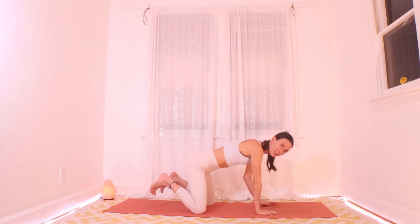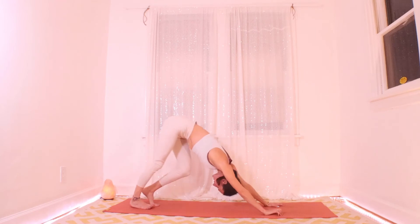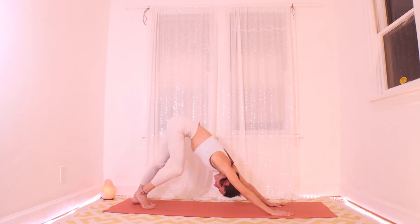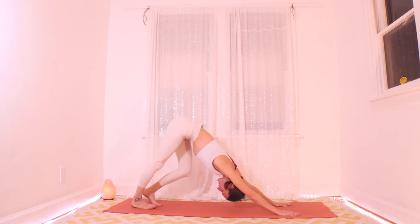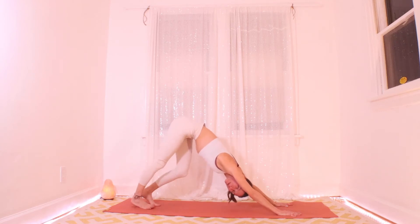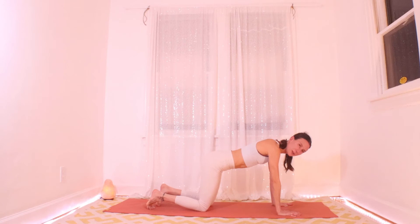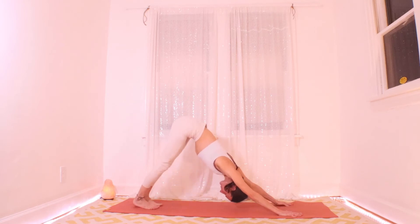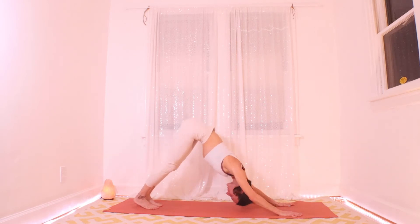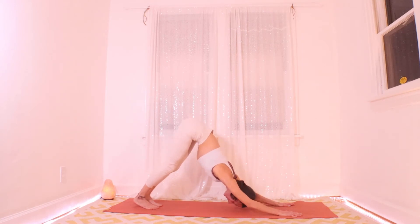Back to normal hands — tuck your toes and find a down dog. Walk it out here; this is our liberal down dog, our first down dog of the practice. We're just noting any tension in the backs of the legs. Down dog can be uncomfortable for some folks, so you can always bend your knees more or just come down to your knees. Let's put some good roll around in the shoulders, and make sure we roll in both ways.